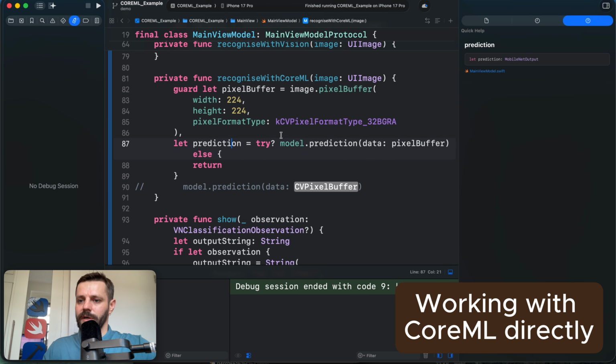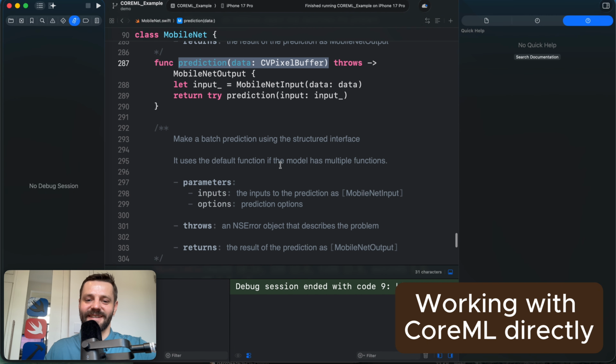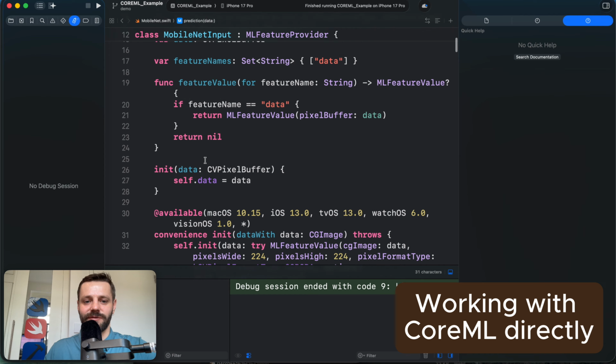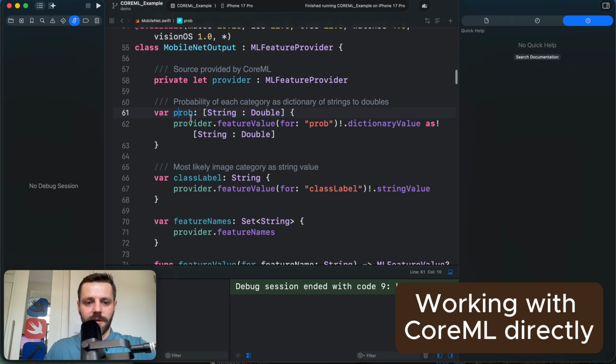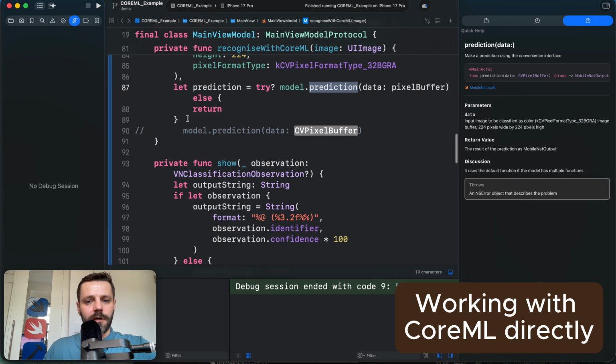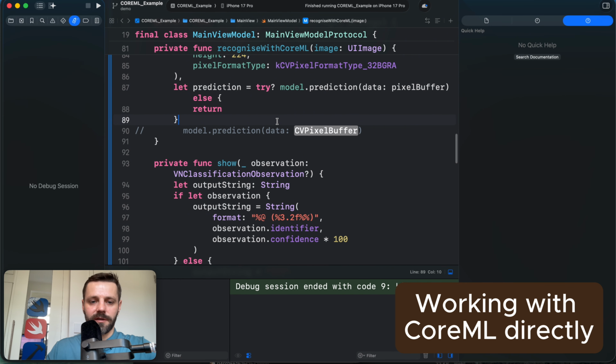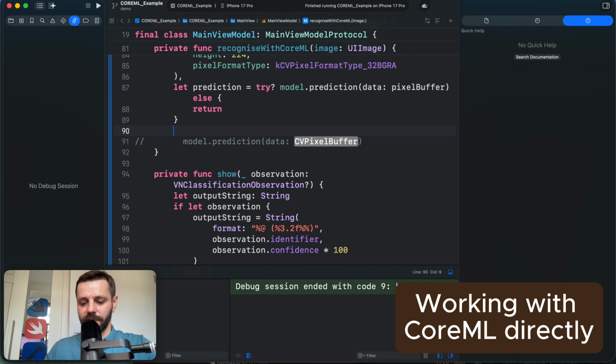Yeah, so now we have the prediction, and prediction is the MobileNet output, which is, well, defined also in this auto-generated file. It has the property prop with this dictionary, which we were talking about before. So let's get the top prediction from that dictionary.